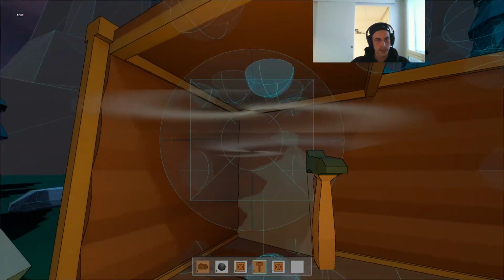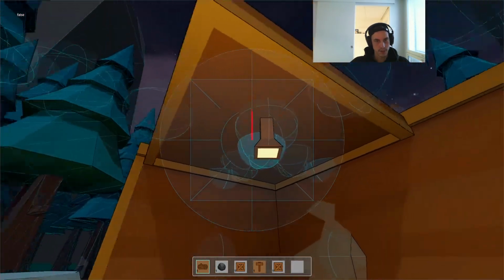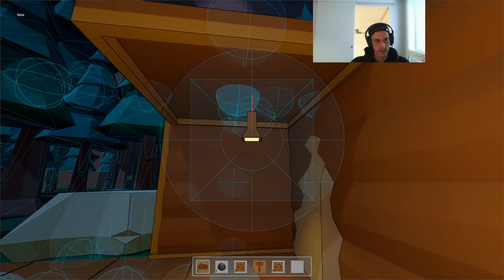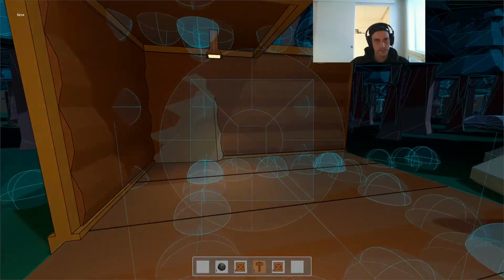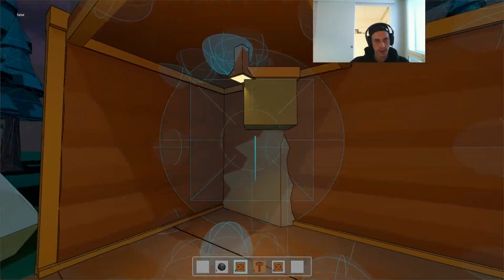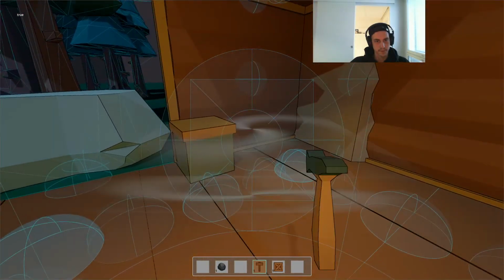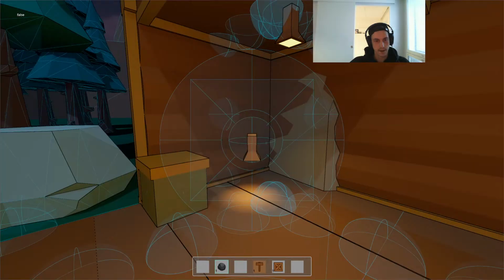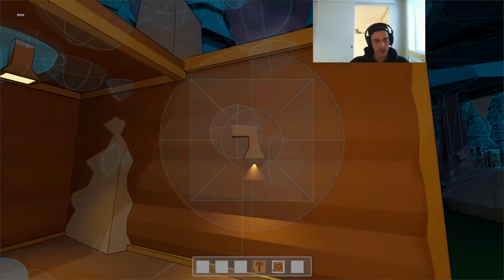When I place a ceiling, then I can switch to this, and it will snap to the ceiling, and I can place. With boxes, it will not snap to the ceiling, but it will snap to the floor. And then the final one is this wall one, which does snap to the wall, but it doesn't align properly.